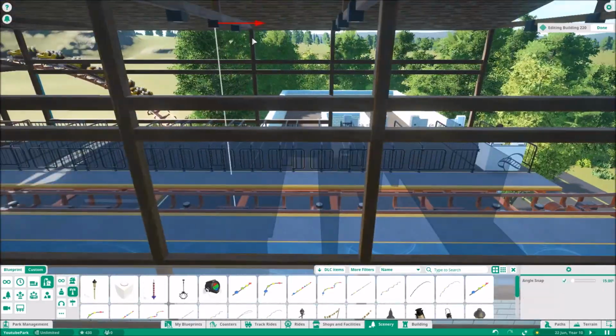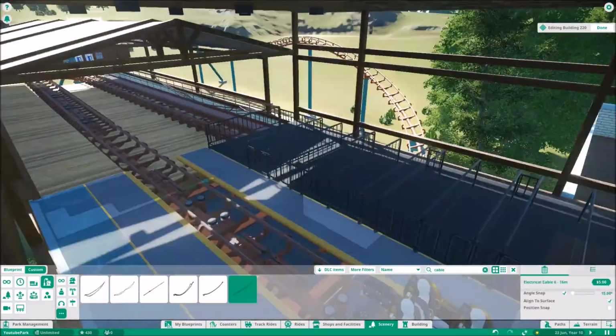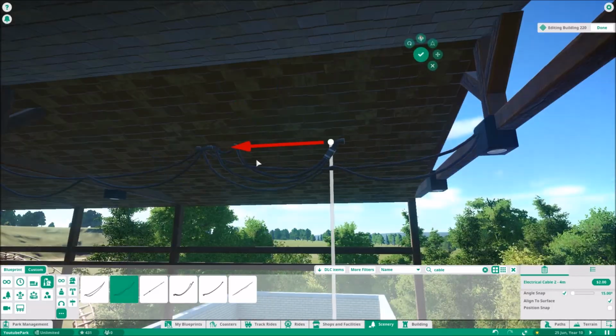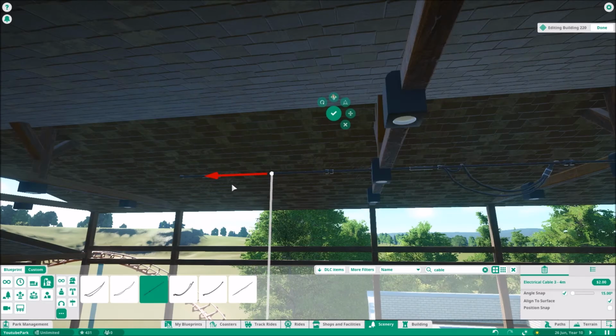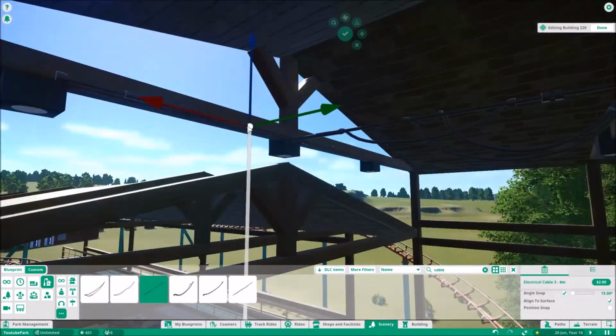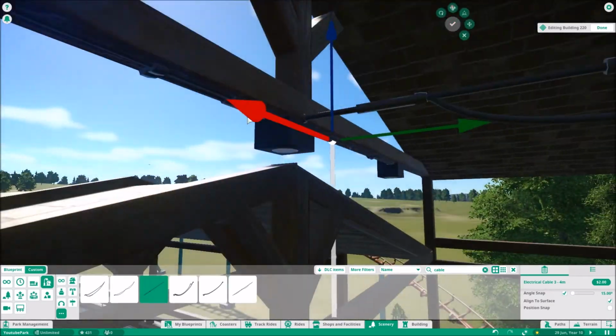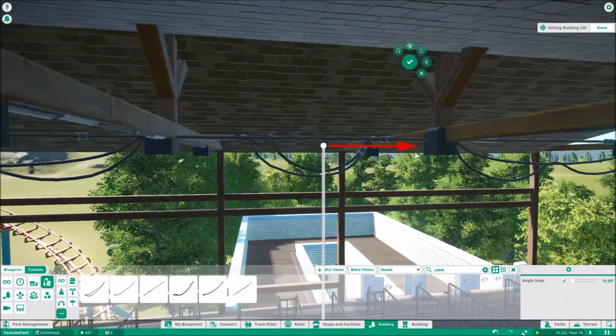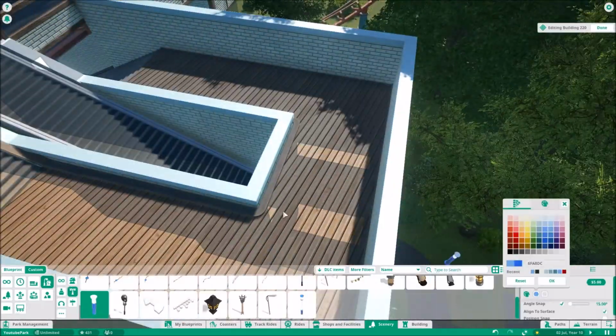Right now we are going to not really finish, but to add a little bit more to the looping coaster station, with a little bit of lighting inside of the station, with the cables connecting all the lights, and I think we are working a little bit with the pathway too in just a second. A little bit more cables.